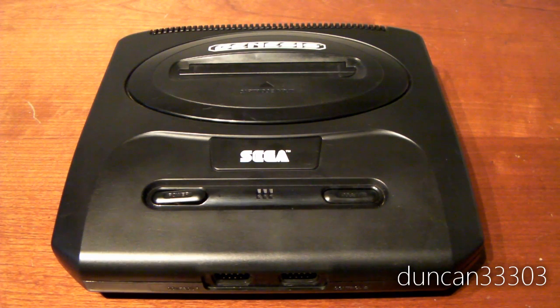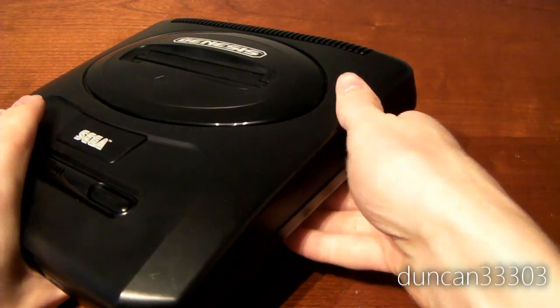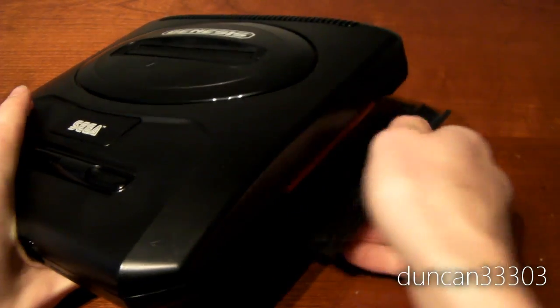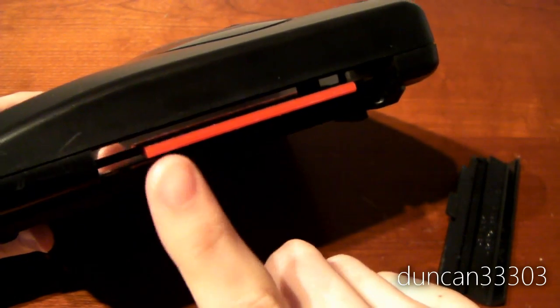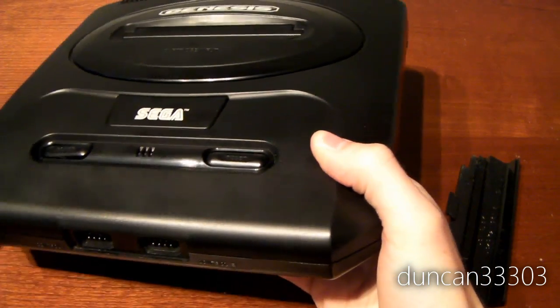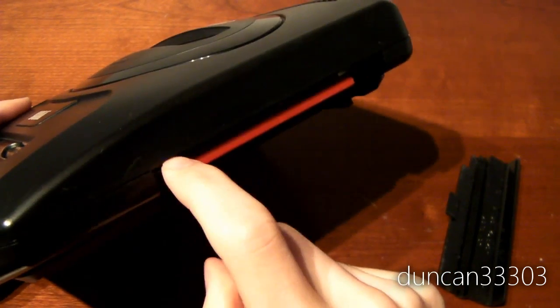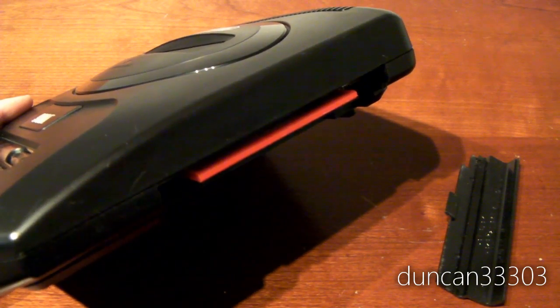Another, arguably a little bit more important, I guess, was the Sega CD. And this actually is entirely functional with both the Sega Genesis 1 and 2. So if you just pull off this little thing here, which is just a protector, you go ahead and use this. It sits on a base station. I actually don't have one right here, but the Genesis sits on a base station, and you can go ahead and play audio CDs, but the main thing was that you could play Sega CD games.